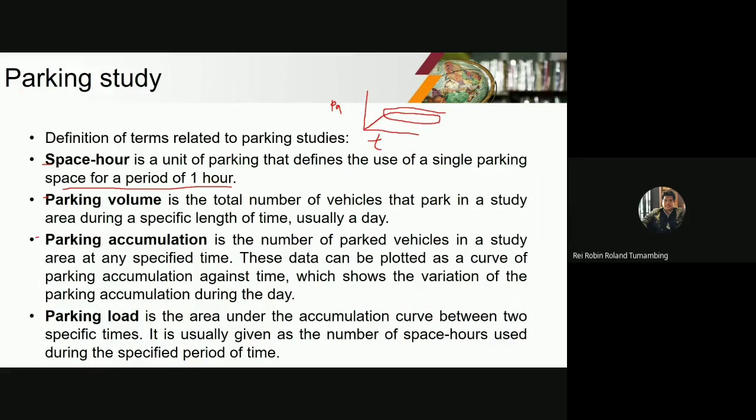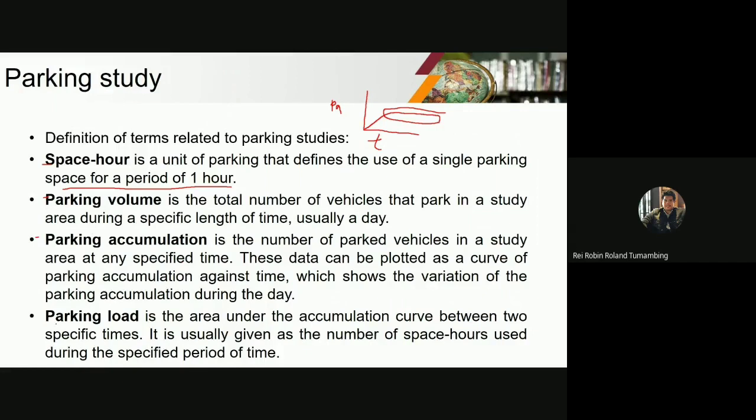Bakit siya hindi nababawasan? Kasi normally, yung mga nagpa-park sa area mo is nagpa-park for a very long time. Okay? Kung bukas yung parking facility mo for 8 hours, mayroong ibang tao or ibang sasakyan na nakapark dun sa parking facility mo for the whole hour. Okay? So, saan normally nagkakamera ng ganon? So, Central Business District kung saan nagtatrabaho yung mga tao. Pumapasok sila sa parking facility mo around, sabihin natin, 7 a.m. and ang labas nila is sa uwian nila, which is somewhere around 6 p.m.